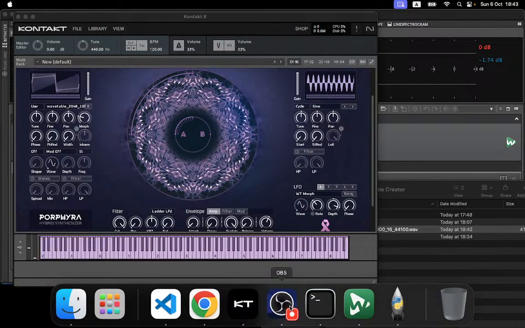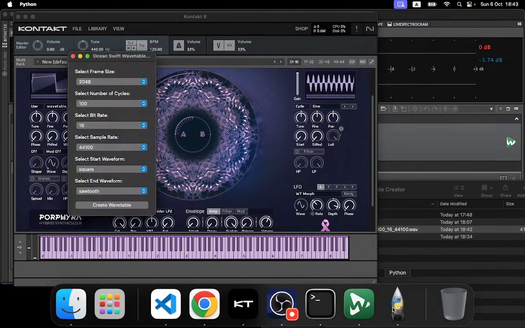So it is doing that, but why don't we see if we can challenge it and see if it can create even more crazier things. So right now, having just the start and the end waveform, that's 2 locations. What if we had additional locations? Let's go for start waveform, middle waveform, and end waveform perhaps.